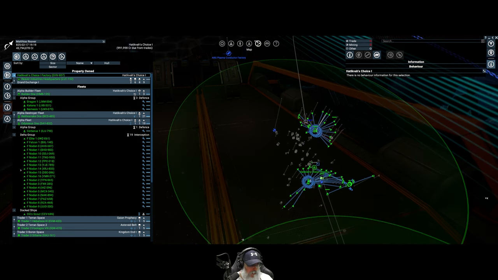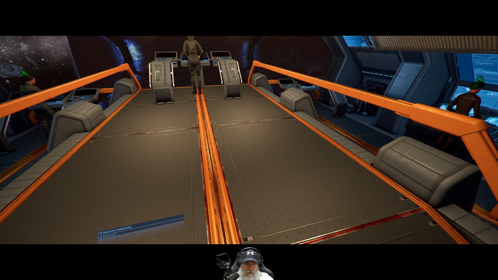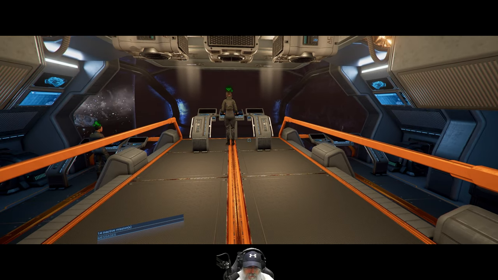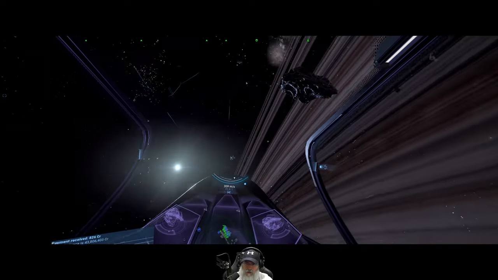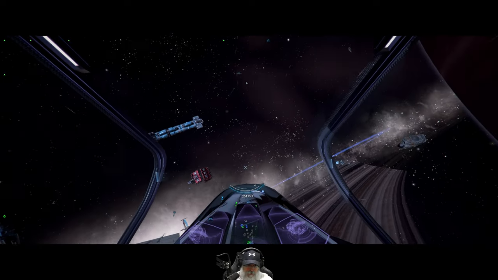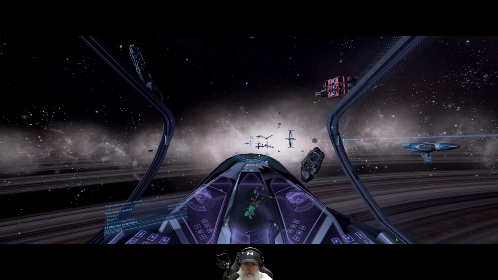All right, so where is my scout? Before I do this, I'm gonna do another quick save, just in case something shows up right when I leave. Something dumb like that. Okay, let's hop out of sector and see if that gets our freighter unstuck there.